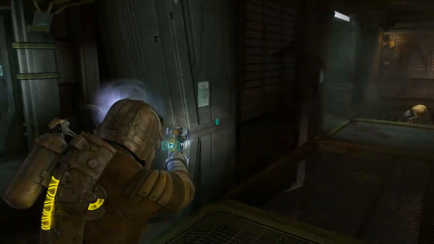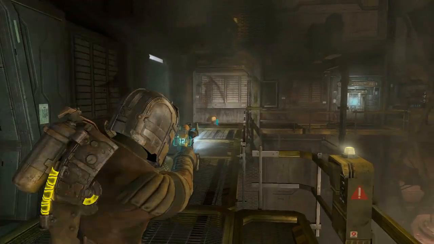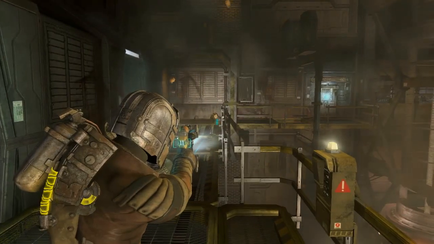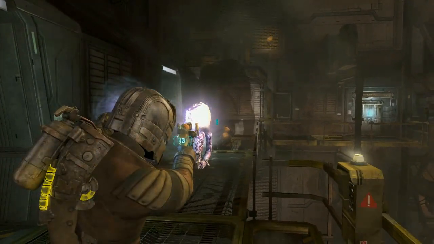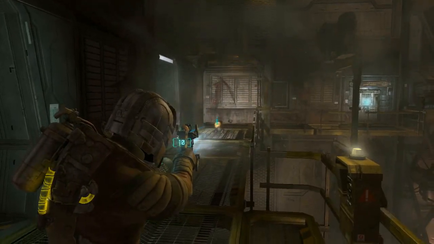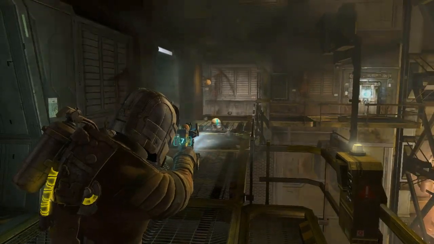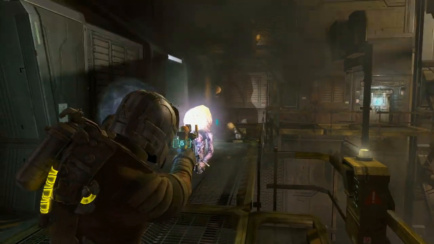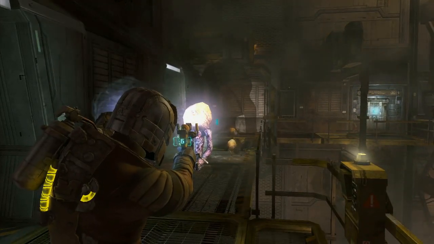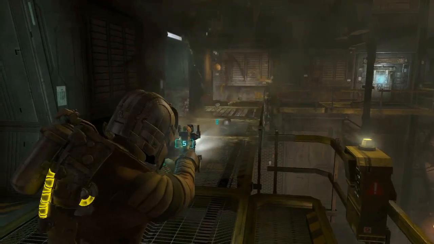The way multiplayer works is there are two different teams, the Necromorphs and the humans. It's usually like 4-on-4 or 5-on-5, I'm not really sure. When you're human, you all have a plasma cutter, which is your secondary pistol, and because I was a low level, the pulse rifle.